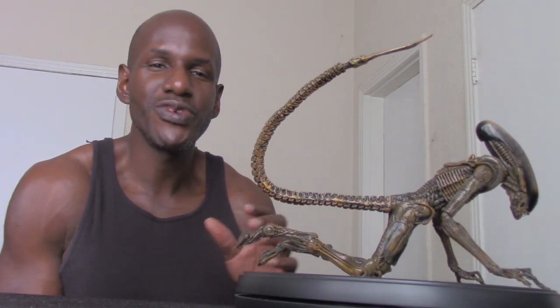And I know NECA has the upcoming 40th anniversary Big Chap figure in 7-inch scale. I'm definitely going to get that, and they also have the quarter scale, which I'm definitely looking forward to as well, based on the original 1979 Alien film, which is one of my all-time favorite films and my favorite in the Alien franchise. But anyway, this is the NECA Alien 3 Ultimate Dog Alien.